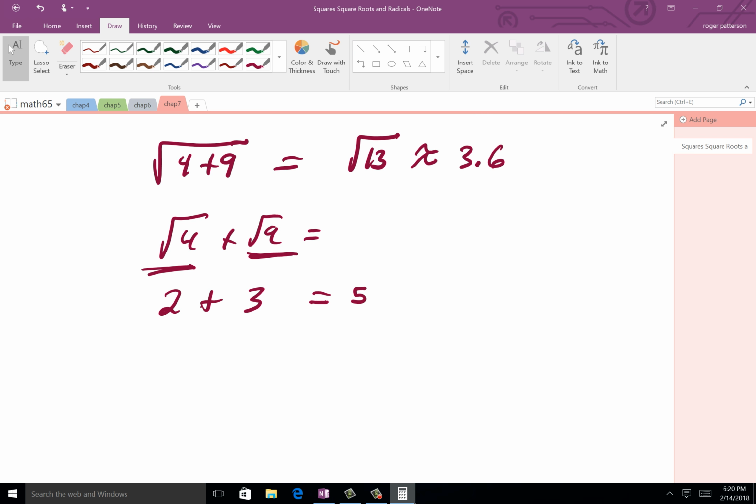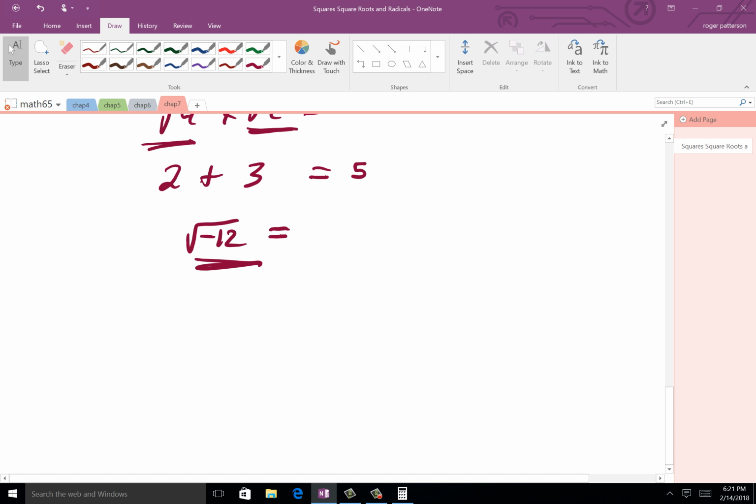Well, it means this. We cannot take the square root of a negative number, because remember that the square root means I'd be multiplying this thing and they're the same, okay? So there's no way I can have the same number here and multiply them and get a negative because it's impossible. The only way we can get a negative is if we have one positive, one negative. Can't do it. So this one here we say is just undefined, or you could say no solution or no value. All right, but usually we just say it's undefined.